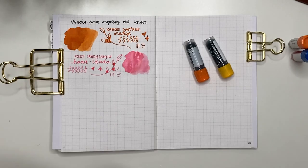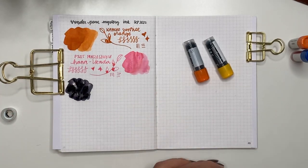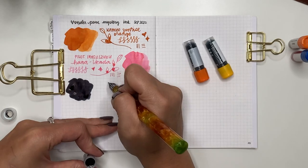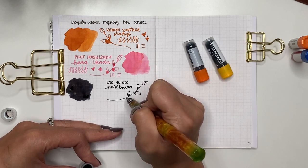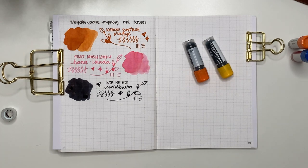The next one from the sample pack is Kyoto O2 — Nure Biro. I apologize for how I pronounce these. This is just a basic black with a little bit of sheen, but truthfully not anything too interesting about this ink. I hate even saying that, but there isn't a lot too interesting about this particular one.